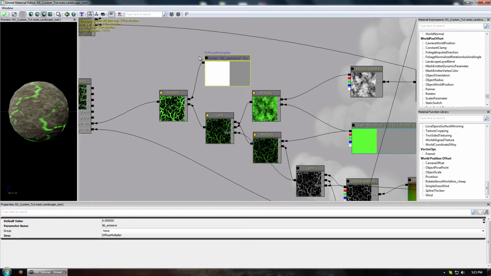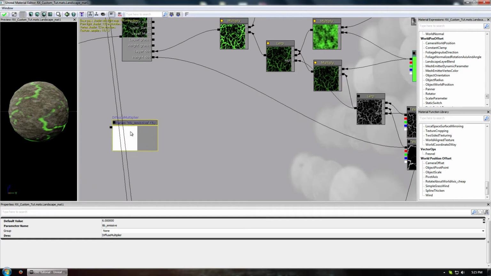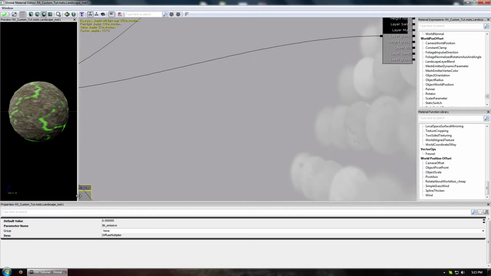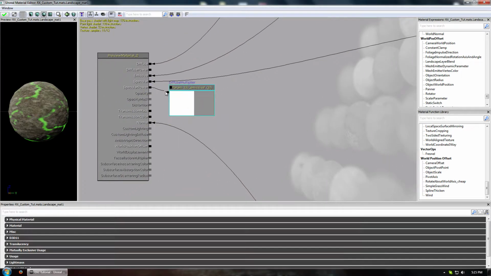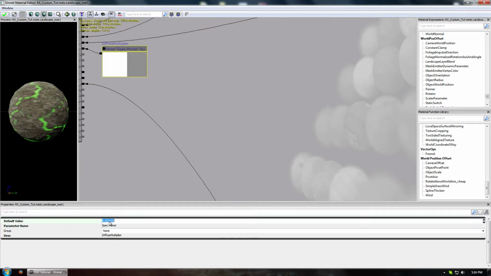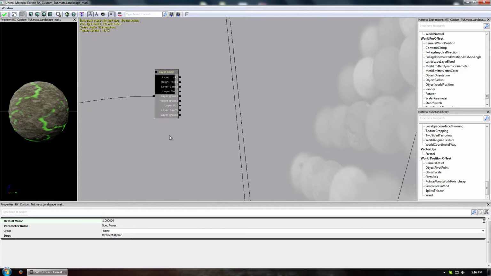But anyway, we put one of these in here before, and we're just going to copy and paste it and bring it down here and plug it into this. We have to rename this because the parameter will actually carry over and it will change the emissive on the Tiberium as well. So we're going to name this spec power. And for now, I'm just going to put this to 1.